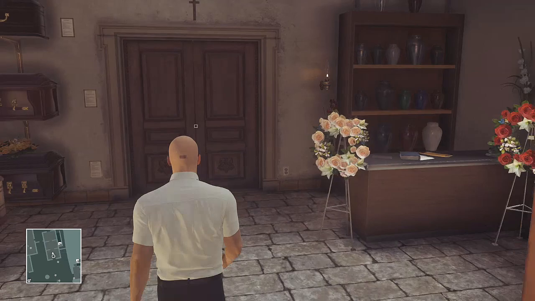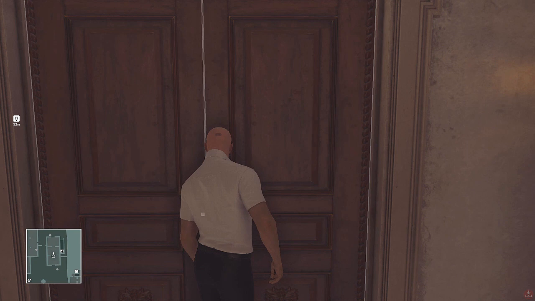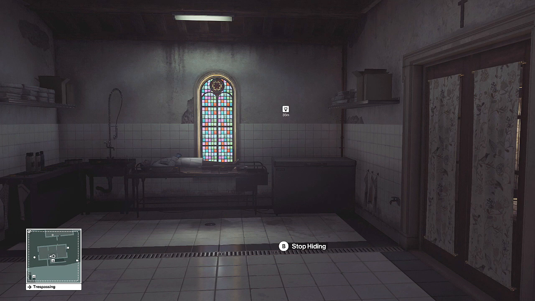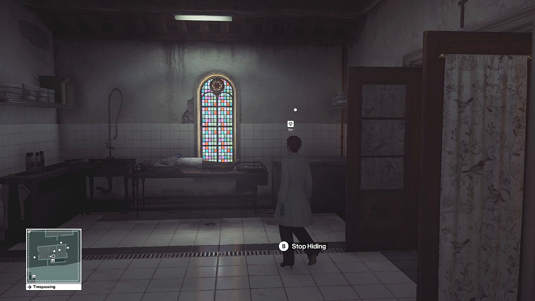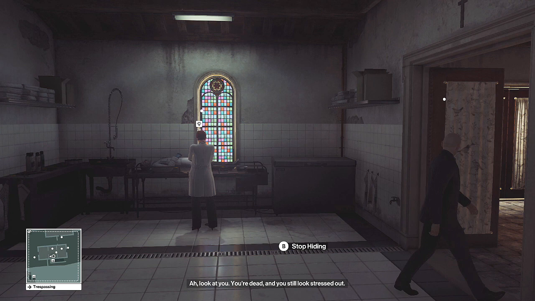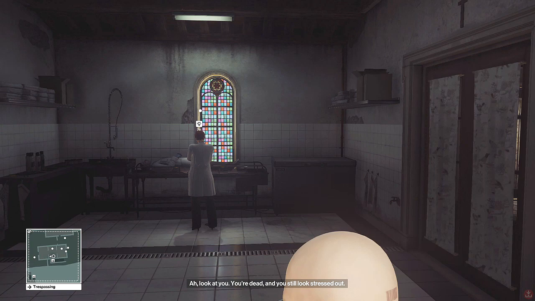There's a dark angel that looks over me today. Good day. Secure. Leave me, Bernard. I want to be alone. Ma'am? Oh, look at you. You're dead, and you still look stressed out. So, now I have you to feel guilty about. Great.